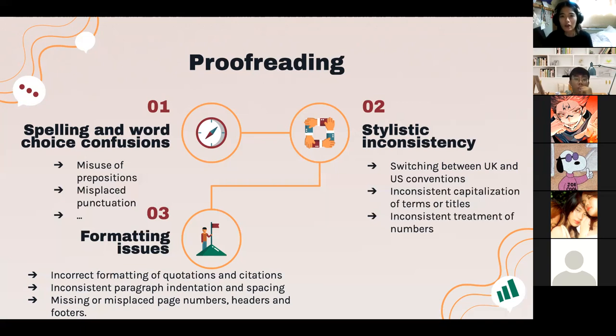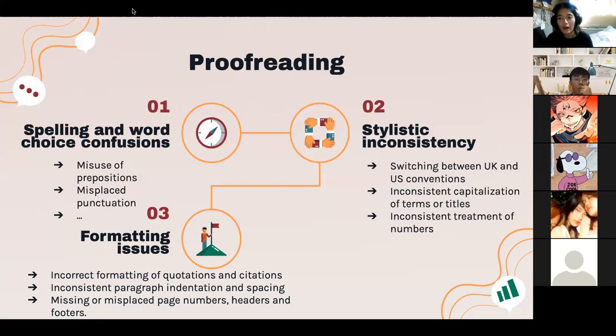I think it's common that we misuse the definite and indefinite articles, just like the, a, and usually we mix those up a lot, and sometimes it causes confusion in your essay. Or sometimes we use the wrong prepositions, we use the wrong punctuation. We have misuse of the commas and all. You want to make sure that you check for all of them. You look out for all of them.